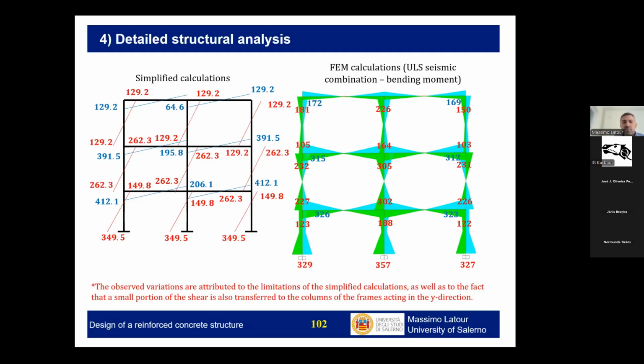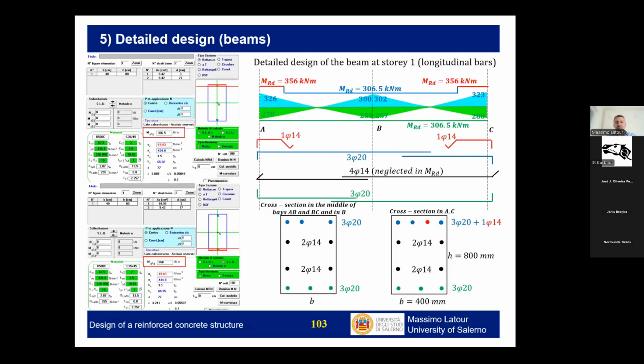So of course, there are some differences. One of the main differences between the hand calculation and the accurate modeling, for example, is that also the frame out of plane gives some contribution. So normally, as you see here, the bending moments are a little bit lower than the ones that I was considering in the simplified calculation. Then just a few words, and we are almost done, about the design of the elements. So I'm going very quickly because for sure you know already how to design a beam. It's not necessary that I explain to you how to design the reinforcement of a beam, but I will leave for your reference all this information in the slides of this presentation.